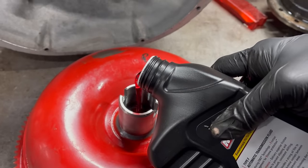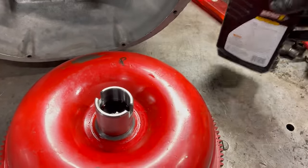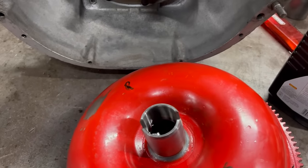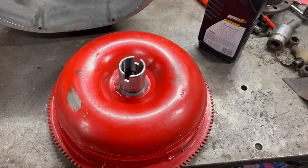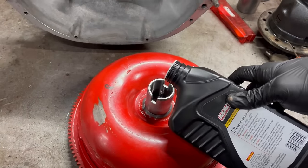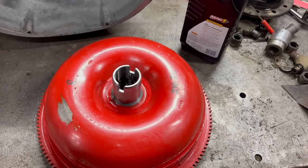This is a slow and very annoying process. We're not going to get a whole bunch of fluid in there. Maybe the whole quart, if I'm patient enough. This involves a bit of rocking and angling the converter. Now, these converters hold a lot of fluid. It varies, but, you know, 4 to even like 8 quarts in larger ones. You're never going to fill it all the way like this here on the bench. You just want to get something in there so it's not dry.